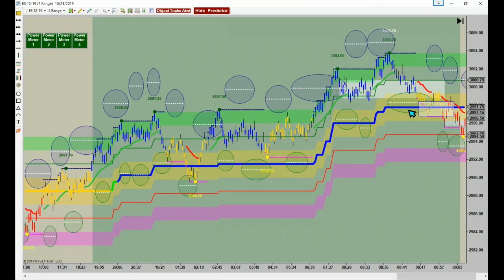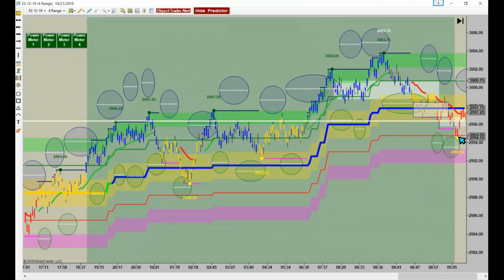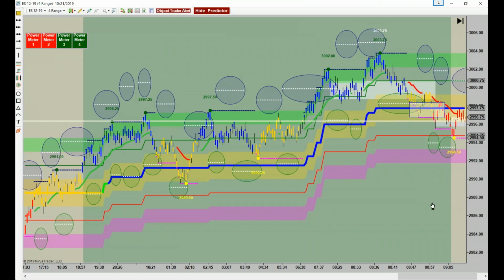But if you waited for the close of the bar and you got filled here, and by the way, I took this trade with him and I did not make money on it, all right? You got filled on this bar right here, so you got filled at like 29.96 and a quarter. Well, it only went down to 94.50, so that's no kind of a trade whatsoever, right? About 7 ticks, right? And remember, I even mentioned that I did one contract. But what kind of a trade is this actually, anybody?